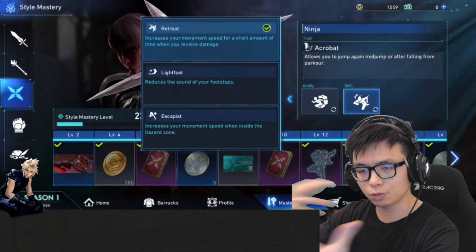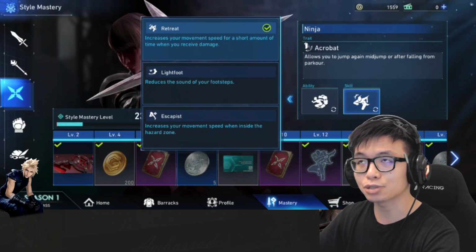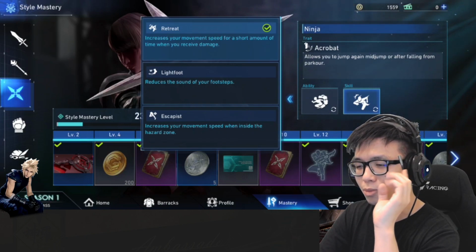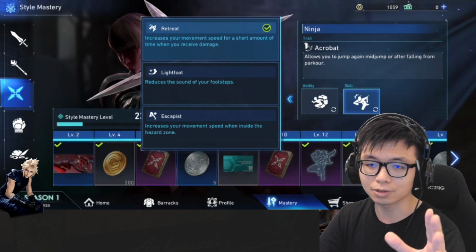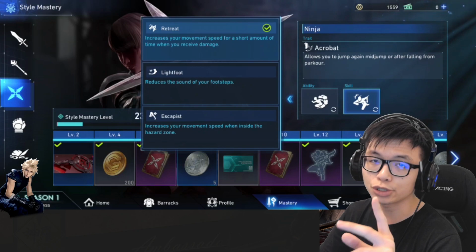Escapist is moving speed in the hazard zone, but in this game, you want to stay out of the hazard zone as much as possible. Out of PUBG and all the other games, the hazard zone in this game is probably one of the most insane ones. So I would recommend you go with Retreat or Lightfoot. I haven't done the research for the other one because I felt like Retreat is actually the best one to go with.